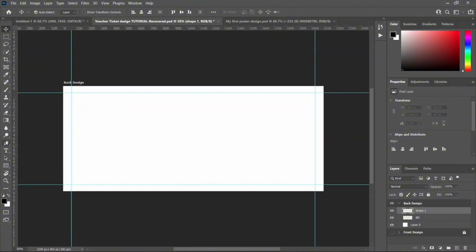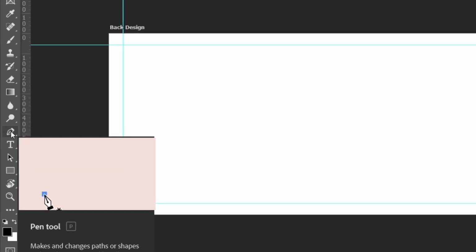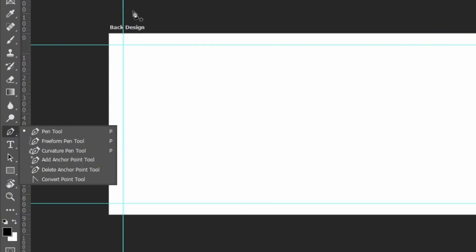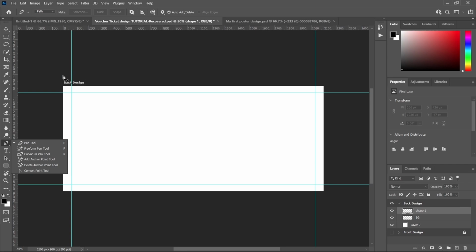And when you are done, move to the tool section over here and select the pen tool. So position your pen tool outside the artboard, and what we need to do now is create a first point over here, this section. So create a first point here, and do not hold shift when you want to slant this line. So you create this second line here, but this time you can hold shift so that it gives you a straight line.